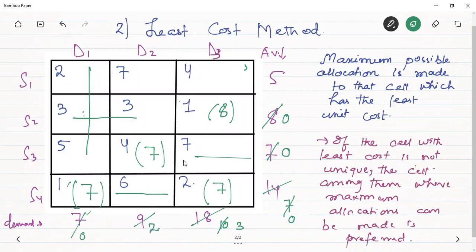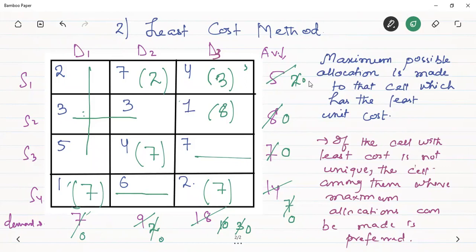After this, now which cell is to be allocated? The least cost cell. Okay, अब दो ही cells बचे, 7 और 4. Least cost इस cell में है, therefore we can say that 3 units will be allocated to this cell. The demand has exhausted, but the availability is still 2. Now the last cell which is remaining here is this cell, so this will be exhausted. Okay, balance of transportation problem. So this is the final solution to this question.